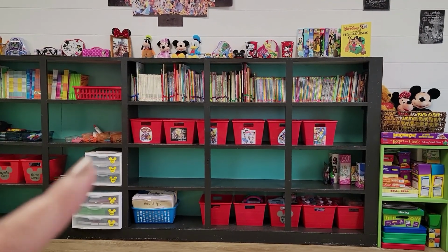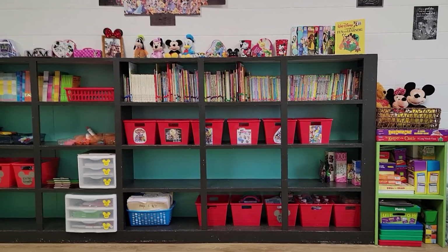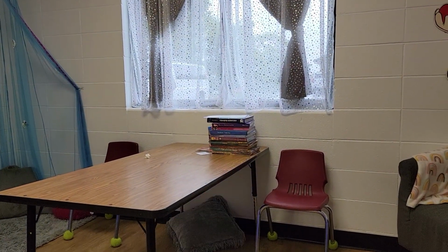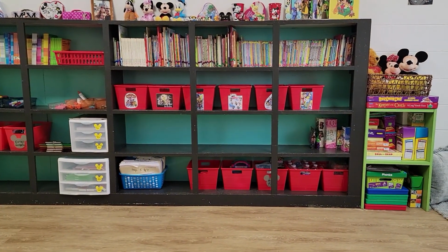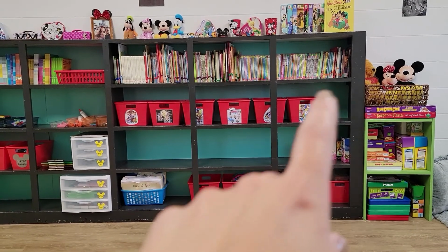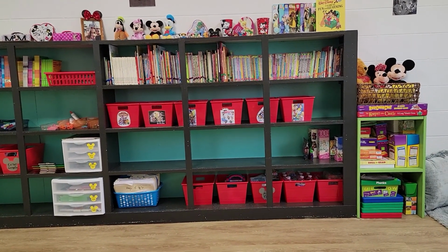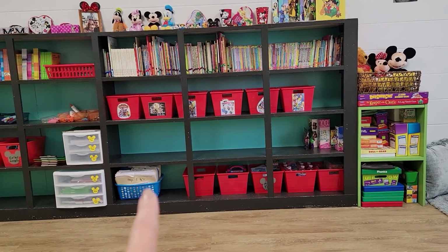I need to move my reading bins over so that there's 2, 2, and 2. And then I have these few read aloud big storybooks that I will put down on the shelf somewhere, maybe a couple on each end where the book bins are. But those have to slide in and out often, so I think I'm going to center those up and move that one over there.